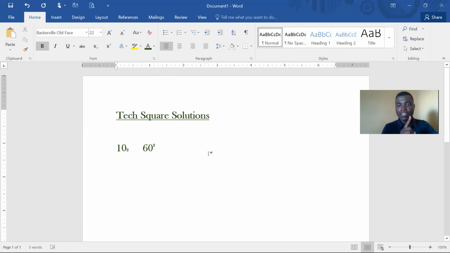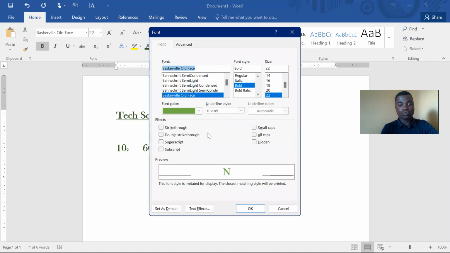And the last thing before we close this chapter: if you want a Naira sign, there is no Naira sign in Microsoft Word. Okay. So if you want to create a Naira sign, just simply type the capital letter N, you select it or highlight it, then you press Control plus D, okay? Then this will open up.